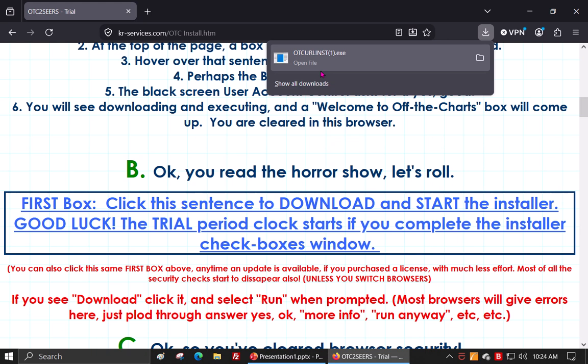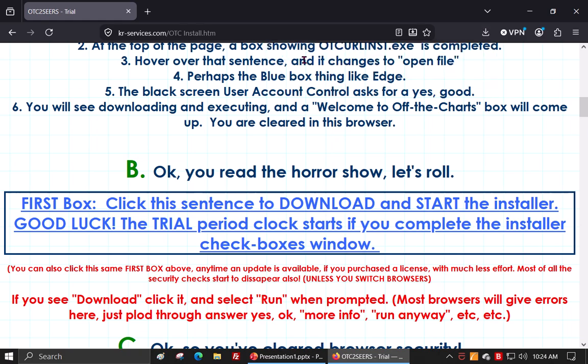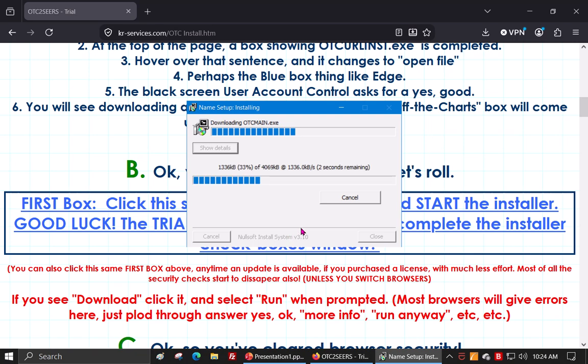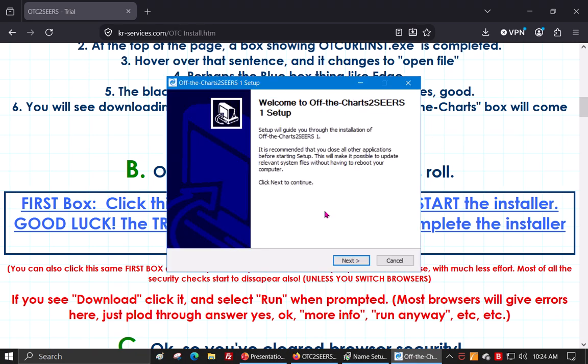Now you see, here's our download completed up here. It's a very small file, and when you hover over it, it goes from completed to open file. So you've got to remember that. If you go ahead and click open file, it'll open the file. Windows, of course, is looking for permission to do anything on a computer. You click yes, and now it's downloading that file and it's actually ready to start the installation. So you don't need the browser open anymore because you've already downloaded the file.